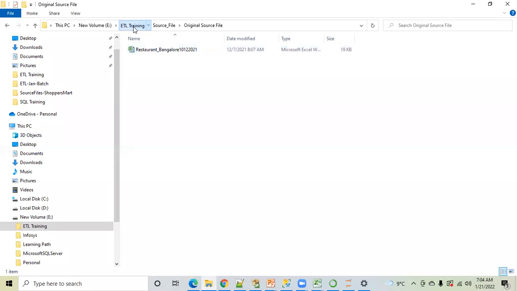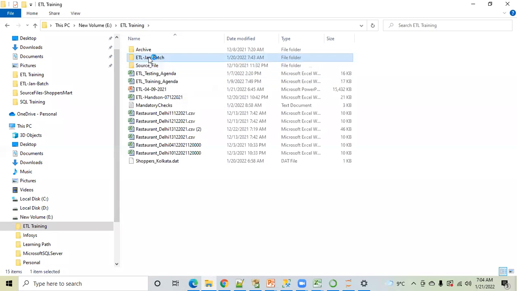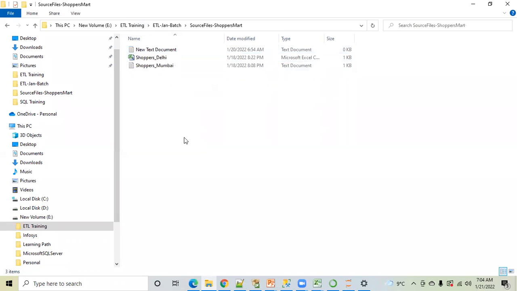Suppose this is the path which has been agreed, that the source team will be sending data on this particular path, because this also has to be agreed with the source team. Generally they don't send over email, WhatsApp, and all those things. In a real-time project, they will push the file on a particular server or path.